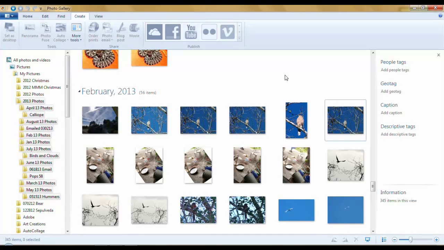If I have a whole year's worth of photos and I only want the photos of Uncle Fred, it's a lot easier to open Photo Gallery and say, Photo Gallery, please search for Uncle Fred's photos than it is for me to have to open every folder in my pictures and look for Uncle Fred. So I hope you've learned something. I hope you're going to use Photo Gallery to tag and flag and search for your pictures.